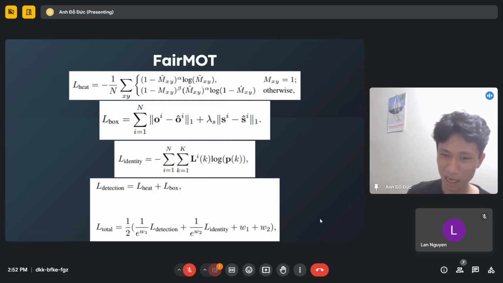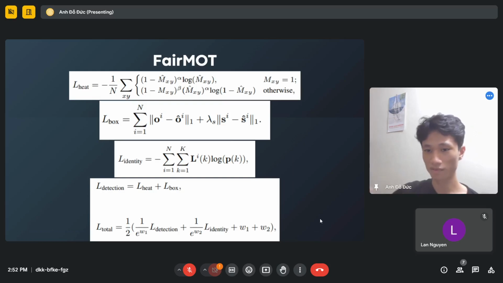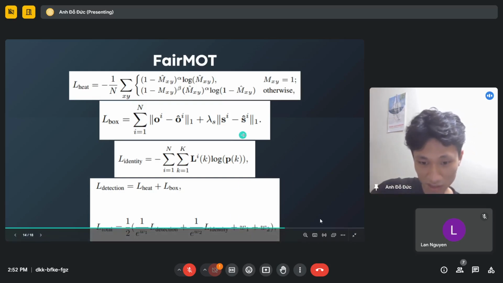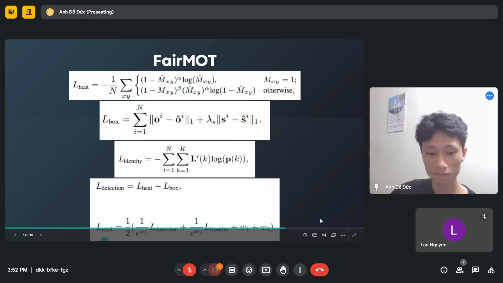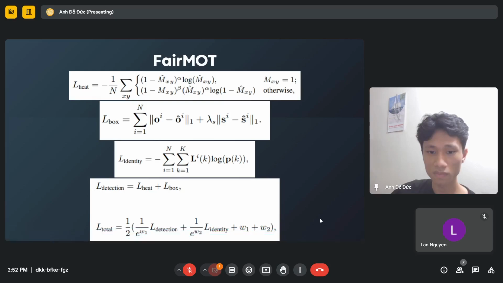Most of them use Kalman filter to update and predict the future states of the detections. Okay, so if I understand correctly, FairMOT just introduced a new method for the detection algorithm, and for the tracking part they use DeepSORT?